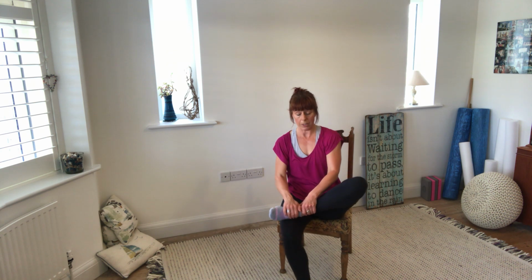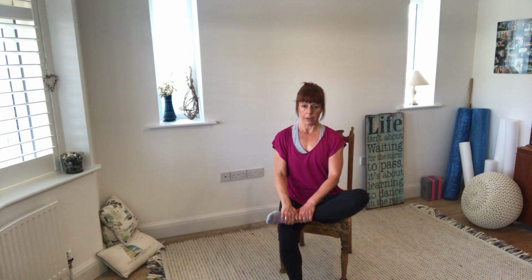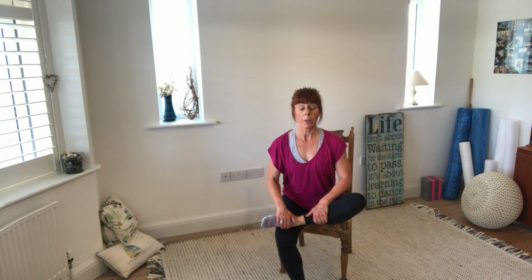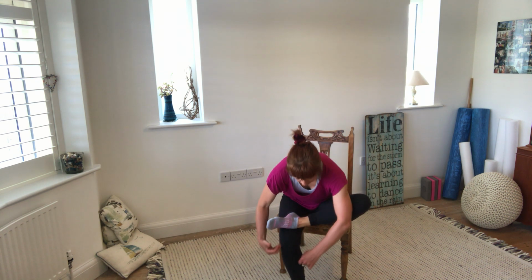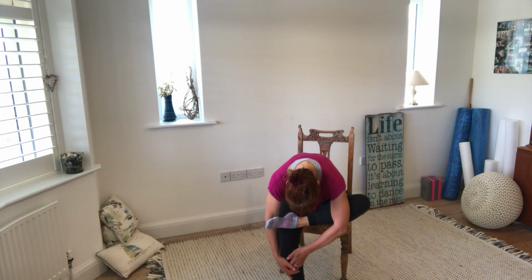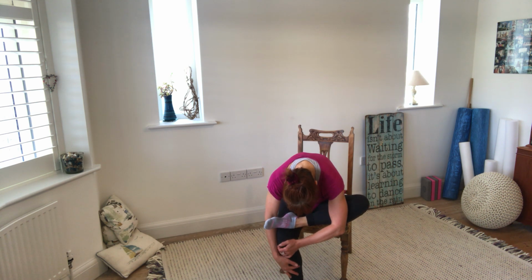Crossing one leg over. In fact, I'm going to do my other leg because I know this is my tighter side for my hips. So we're thinking about a turnout here, rotation in that hip joint. Sitting up really nice and tall on your sit bones, pitching forwards. Maybe reaching those hands down towards the floor. You might find this really comfortable. I find this incredibly uncomfortable, but it really does help with the flexibility in the hips. And breathe.